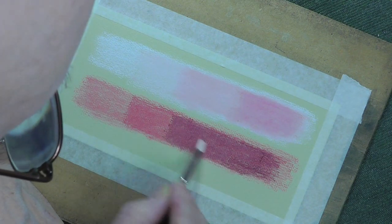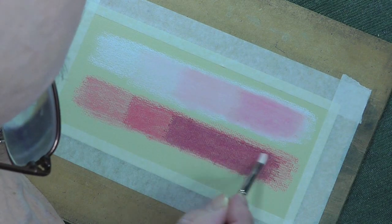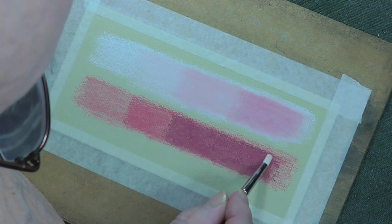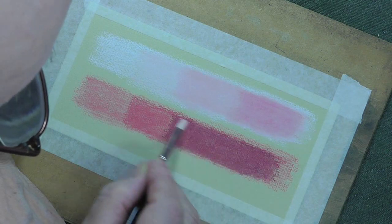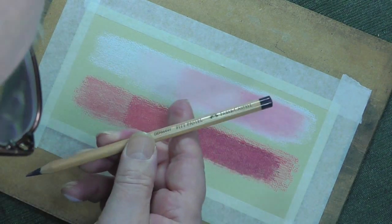Just bear with me a minute, because it's very important now that I do get all the paper basically filled, because the darker colour I'm going to be using now will not work if it's put onto raw paper. Lovely. The last colour is 181.